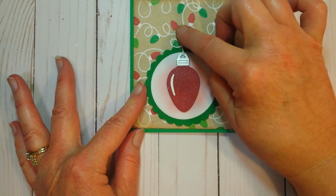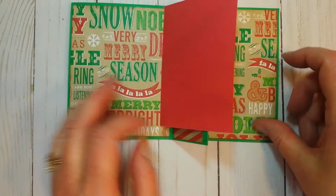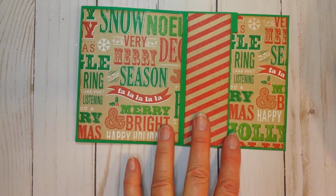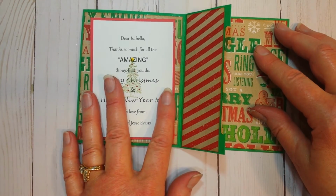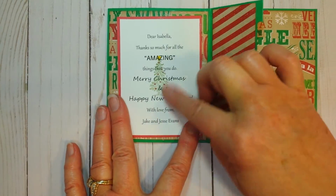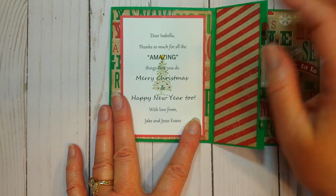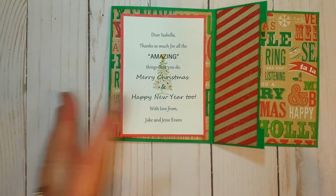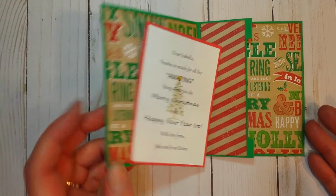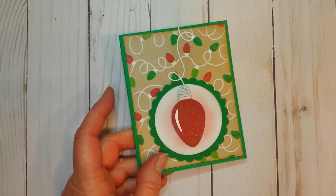And then this little string is part of the die. I just loved it. And then on the inside, I just used that same paper and did it on the inside. And over here, I am going to glue these in. I haven't done so yet. And I just printed this up on my computer. I stamped this because it just looked blah, that it was all just plain. So I stamped that with just a variety of old stamps that I had. And that was how we'll present the Amazon gift card. So that's my first one.